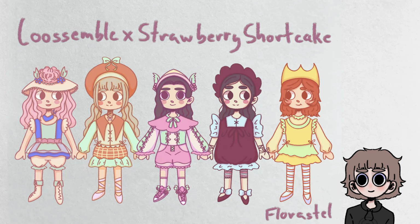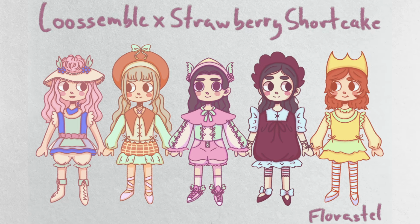Overall, I would give my designs a 10 out of 10. No, but seriously, I worked on these for like 3 days and I really had to brainstorm a lot what kind of outfits I wanted to give them. And I feel like I achieved what I set out for, mixing the aesthetics of the members with these Strawberry Shortcake kind of designs.